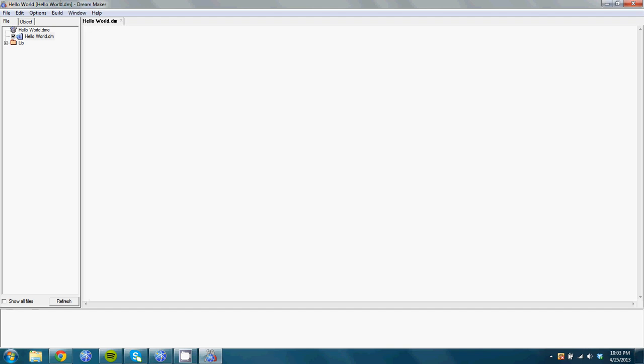So I'm going to start going over some basics. The first thing you should know about this game making software is how it works. Computer programs that operate over a network are often divided into 2 parts, a client and a server. In this case, the client is the program that players use to enter commands and see what happens as a result. In other words, the client handles the input and the output. The server is the program that runs the game, carrying out the rules defined in the DM language.